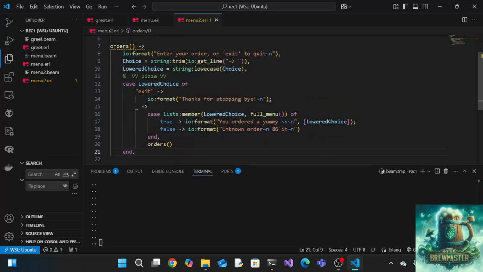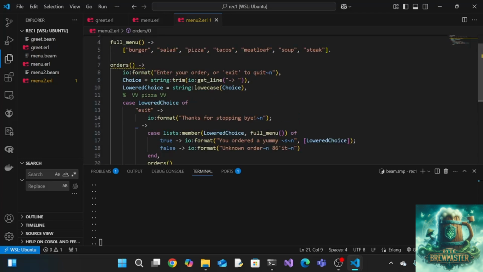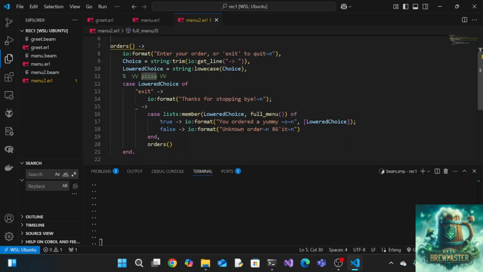So what we did is we wanted to make sure that if it didn't say exit, we would skip on past that and we would compare that choice for, let's say, pizza this time, in full menu. If it finds pizza inside a full menu, which it would, then it'll say true, we found it, and we're going to print out the lower choice, which would have been pizza.